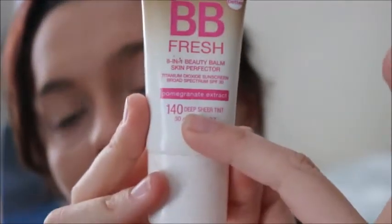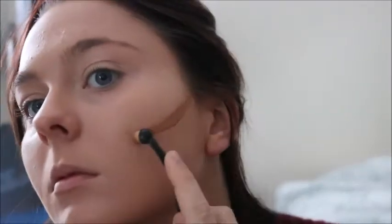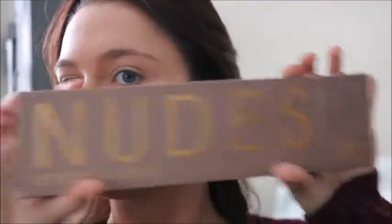And then for my contour, I'm using the BB Fresh in shade 140 Deep Sheer Tint. I'm using my small oval brush to go over my nose and the area on my cheek that I want to appear thinner, and then also on my forehead. And it's not even, but when you blend, you can make it even. So at my forehead, it wasn't completely even or the same thickness, but it did blend out.